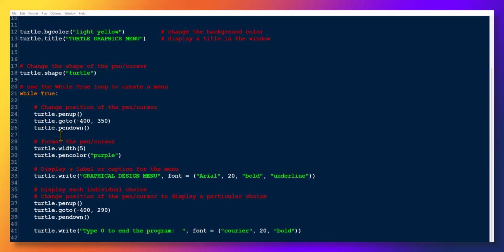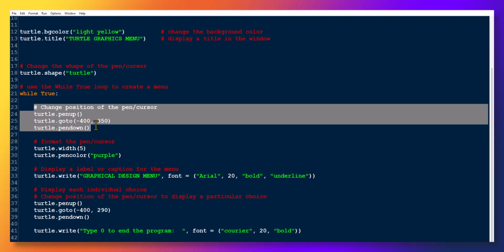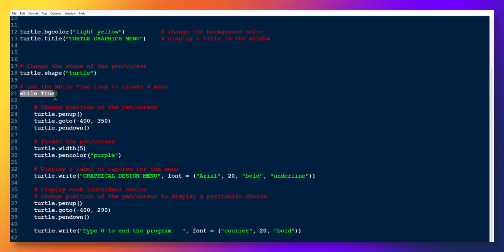To make sure that we have the pen positions in the correct location, because currently what we've just done is created an infinite loop. When you say while true and you do not have a clear explicit way for exiting the program, it creates what they call an infinite loop.